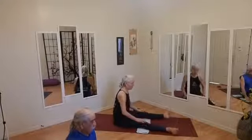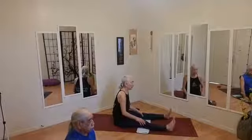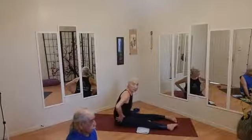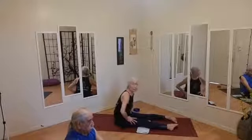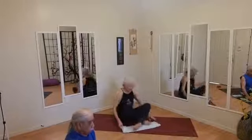And we're gonna open them up. Catch up for a moment. And we're gonna put them together. Just think, which joint is working on this one? Right? So if you have a hip issue, you really, really need to be careful with this one. Come on back to sit in your easy pose. Your easy pose, not mine. Whatever you can do, easy pose.